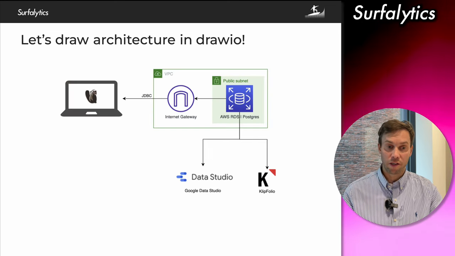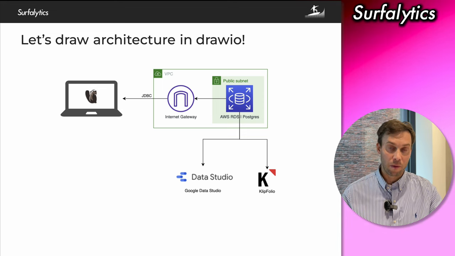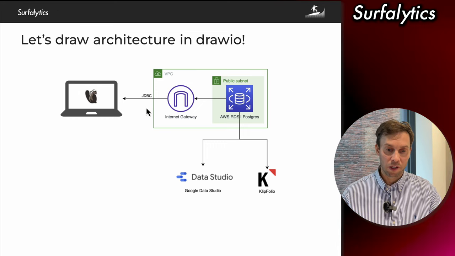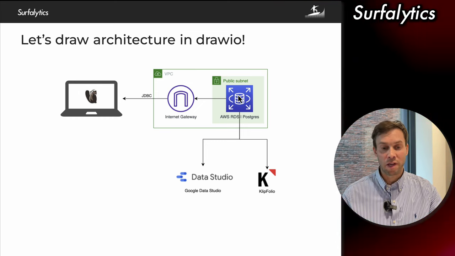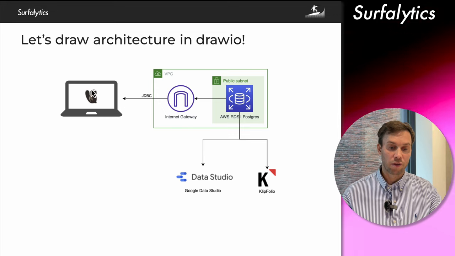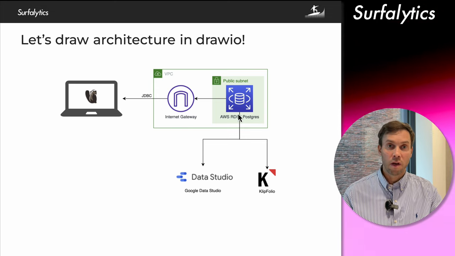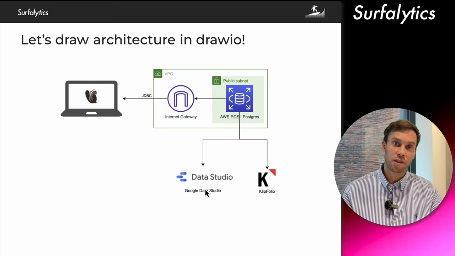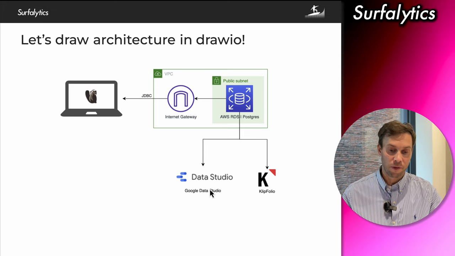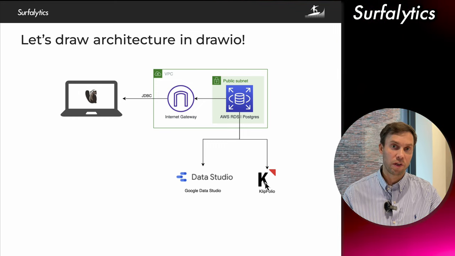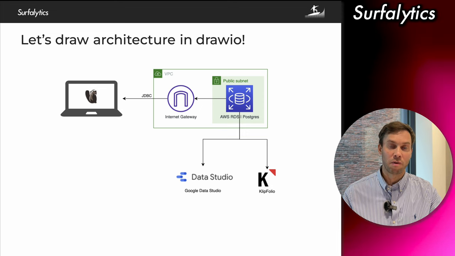Let's quickly create an architecture using DrawIO, and I'll brainstorm a bit more later from scratch. Assuming we have an AWS VPC with our database in a public subnet — by default our VPC is attached to an internet gateway — this is how we can connect via DBeaver. We might decide we want to create some visuals. I have a couple of examples: one is Google Looker Data Studio and another is Clipfolio. I used both for marketing purposes — it's nice to quickly visualize KPIs and put them on a monitor.